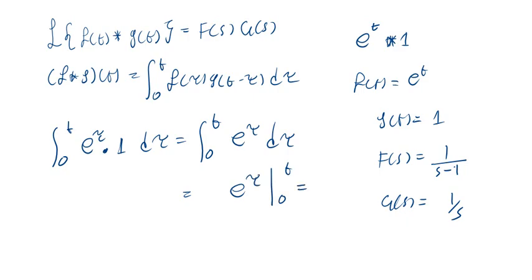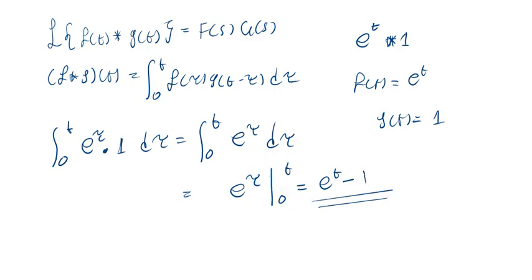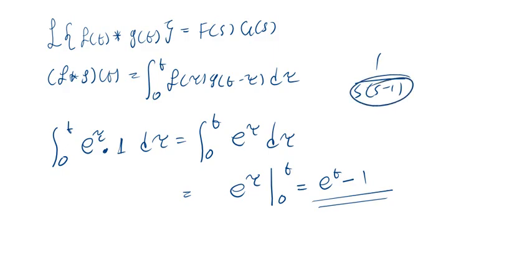That's going to be equal to e to the t minus, if you plug in a 0 here, e to the 0, which is 1, and that's that. So from the one that I got, which is 1 over s times s minus 1, if you break this one down, I felt lazy, but when you find the inverse, you're still going to reach somewhere here. So this one here goes direct.